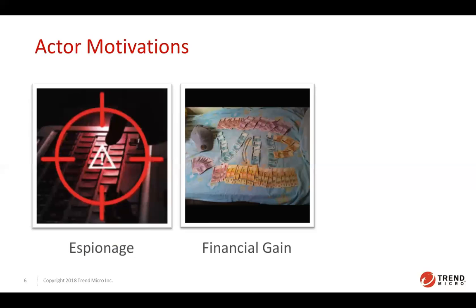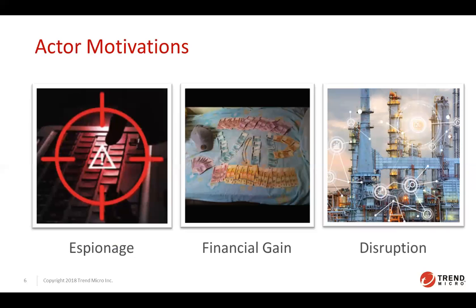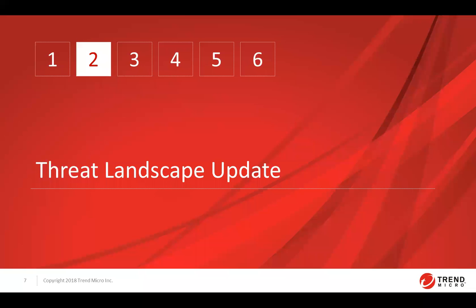So financial gain is a big motivator. And then disruption is another one. And we're seeing more and more of it, especially as we start getting into critical infrastructure. We've seen in the past a lot of proof of concepts on critical infrastructure where the criminals behind it were looking to see what they could do. We're starting to see them now evolve into actually doing disruptive attacks, trying to take down critical infrastructure, manufacturing systems, banking systems, etc., to disrupt the organization. So these are some of the different motivations that the criminals have today.